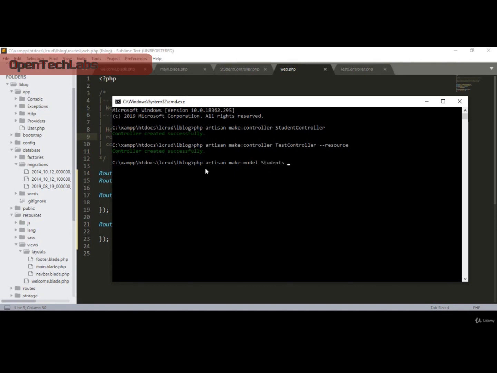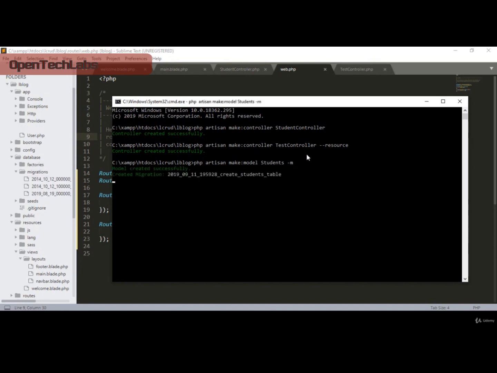Okay, I'm defining this as a students model, and I also want to migrate it. So here you have to define it as a line, and then I define it as an m. Now if you click enter, it will create two things. One is the model, the student model, which will be saved in a particular position. And I also defined an m, that means the migration, so it should also create another file in the migration area.